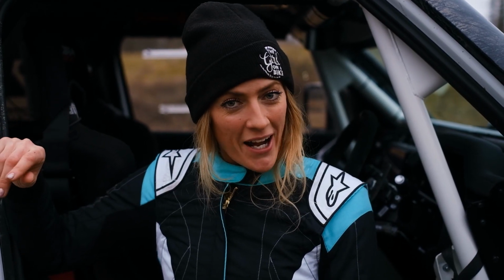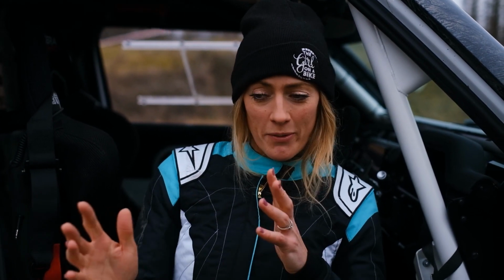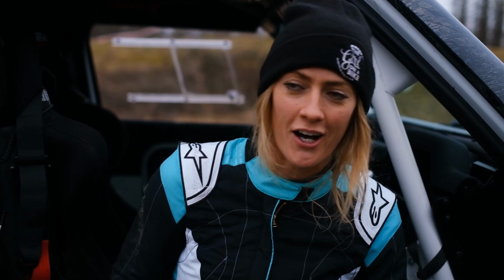Nine laps into the practice and it's properly starting to make sense. Picking the lines, I've got my really experienced navigator helping me, reading the terrain, working out what to do with the mass of the car, and it's really feeling good.